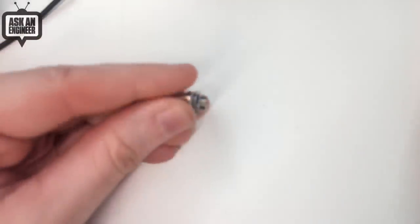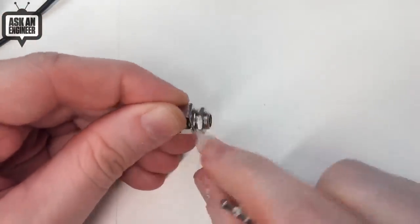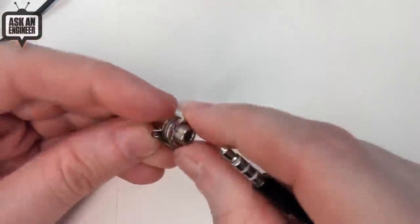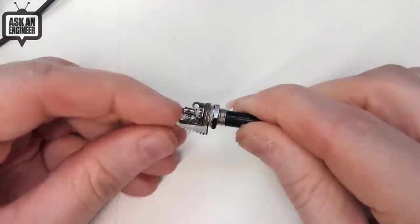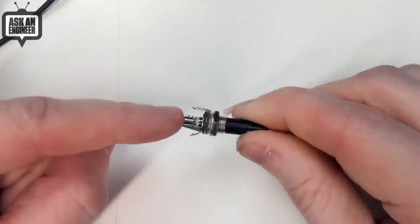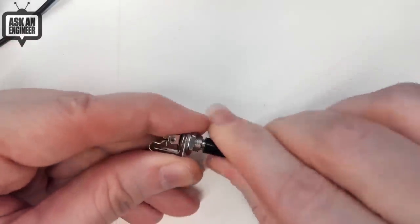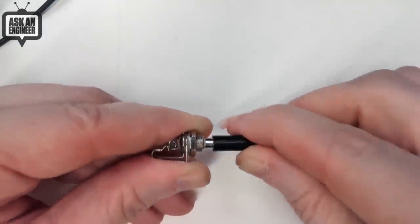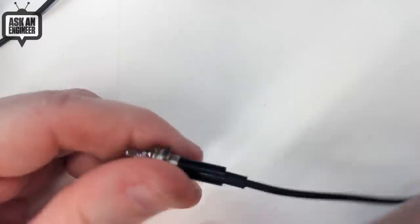You've got the GC jack, a hex nut, and a little lock washer so you can easily connect it to a panel mount of any sort. When you insert a 3.5mm plug, you can see this contact connects to the tip and this other contact connects to the sleeve. The middle contact is disconnected — by default it's shorted to the tip, but when you insert the plug it pushes it out of the way. So it's got tip, sleeve, and tip-disconnect functionality.